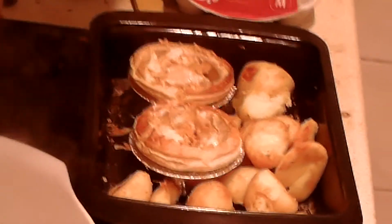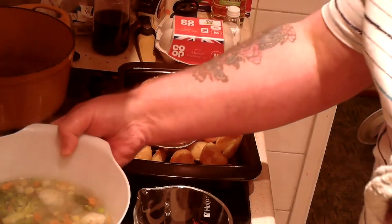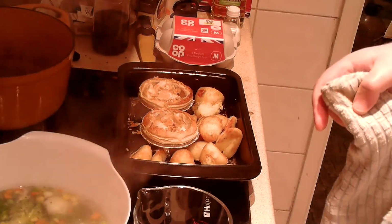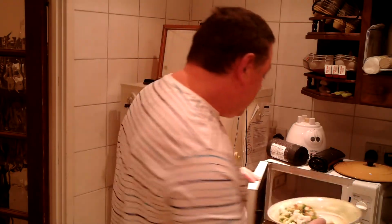Alright, there we go. Let's see. Veg is done, as you can see. The veg is done now, but what I'll do, I'll reheat that nearer the time. And this will go back in the oven in about a quarter of an hour. I've just looked at the pies and the potatoes in the oven. They look really good. The pies are bubbling over. So the veg, as you saw before, they cooked well in advance. So I'm going to reheat these.